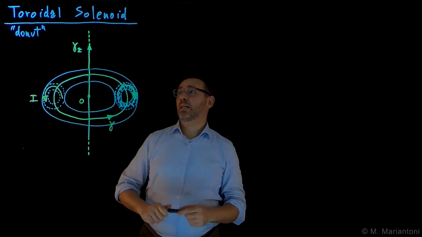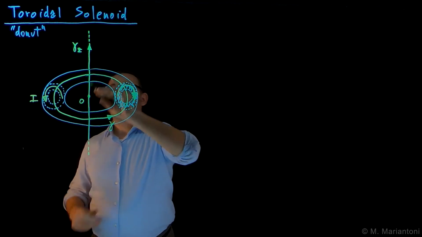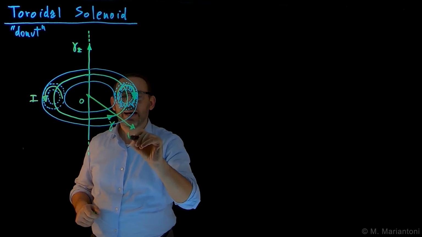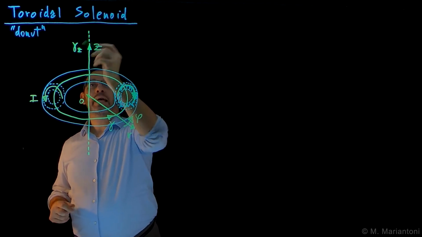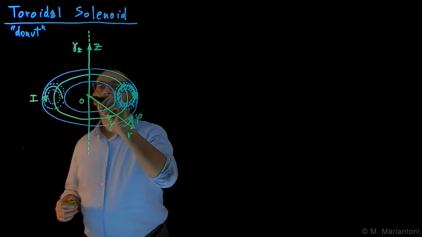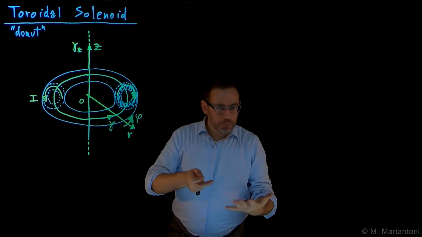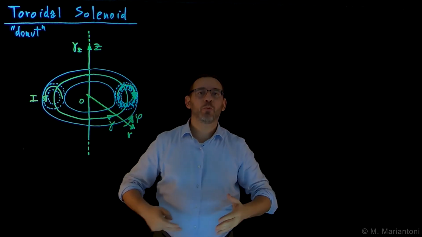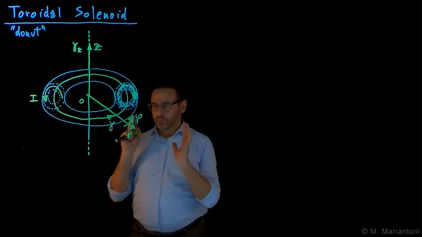Now, typically we choose a cylindrical coordinate system in this case, where this one will be the r-axis, this is the angle phi, this is the z-axis which coincides with the revolution axis gamma z, and this is the origin of our cylindrical coordinate system. In fact, many of the properties of this object are similar to the infinite straight line, except for translation, which we'll see in a minute, in more detail.